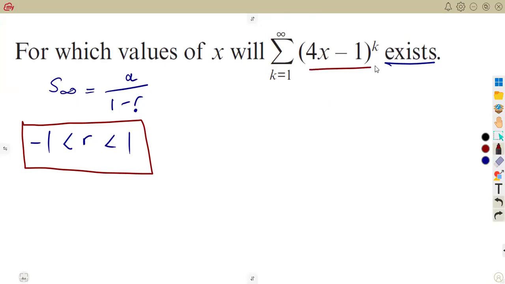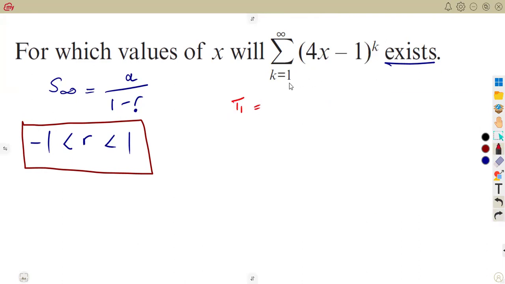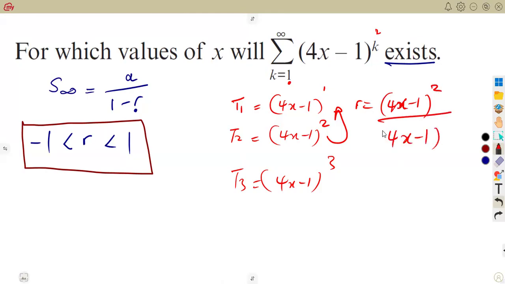What is our r? We can tell our r is simply this part here. If you do not understand, we can have our terms. T1, you substitute in place of K. K when it is 1, which is just 1. T2, you substitute a 2 in place of K, and so on. So 4X minus 1 to the exponent of 2 over 4X minus 1 to the exponent of 1. Same basis, you subtract the exponents. It's simply going to be 4X minus 1. T3 over T2, you subtract 3 minus 2, it's just going to be 1. That is your common ratio. Your r is there in terms of X.